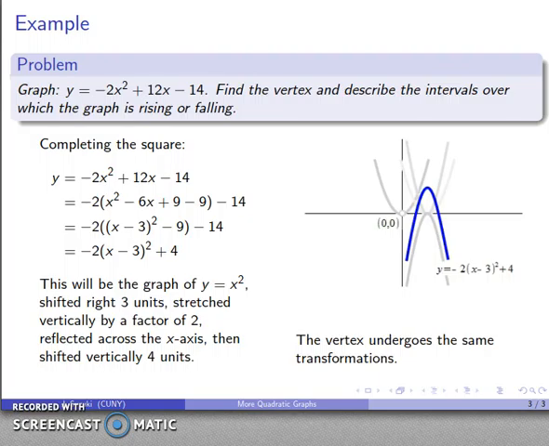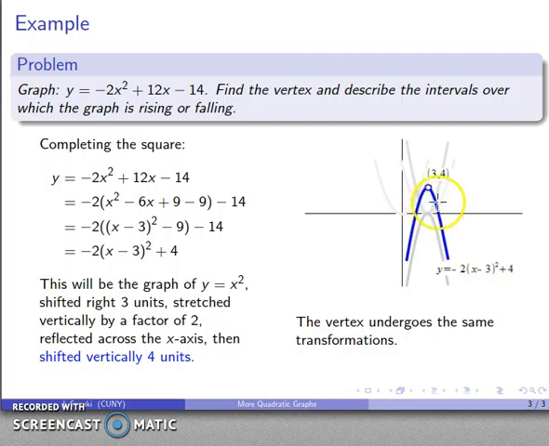Now, the important thing to recognize here is the vertex undergoes exactly the same transformations. So I'm going to shift that vertex to the right by 3 units. And that'll put me at 3, 0. I'm going to stretch the graph vertically by a factor of 2. Well, that doesn't actually change where the vertex is. I'm going to reflect the graph across the x-axis. Again, that doesn't change the vertex. And then I'm going to shift the graph vertically by 4 units. And so my graph vertex now moves up to the location 3, 4.